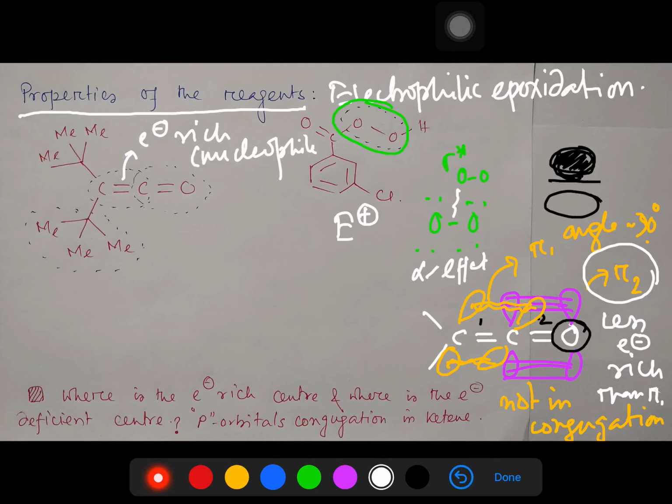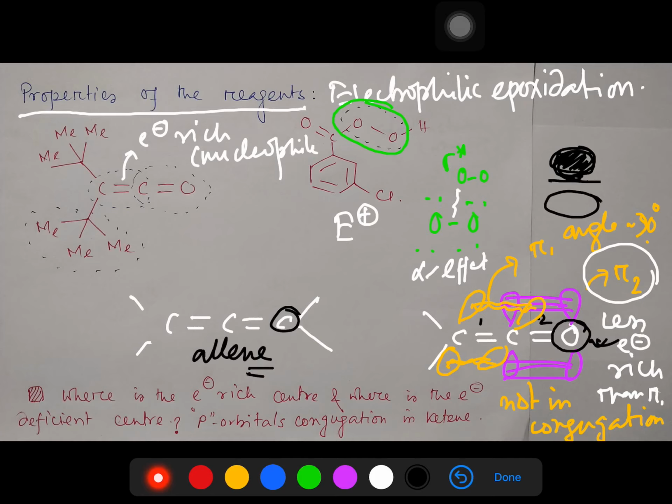Okay, so we have understood the electrophile, we have understood the nucleophile, as well as the orbital conjugation in ketene. Parallel to ketene, you can remember one additional molecule which is very important from a stereochemistry point of view. See, in this one the oxygen part is replaced by carbon. Okay, so this is known as allene. We will discuss this moiety some other day.